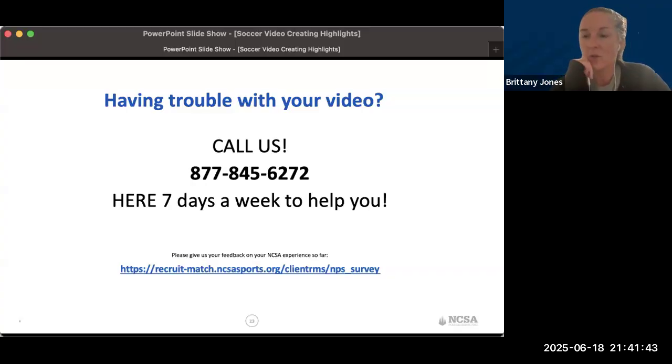Yeah, MLS Next 2 is fairly new. You have MLS Next, which is the most recruited league for the men, right? That's where a lot of the Division Ones are. MLS Next 2 will probably be some lower-level D1s, D2s, D3s, but it really just depends how that league takes off. We haven't seen that league significantly yet. It also depends on how strong your club is in MLS Next 2.